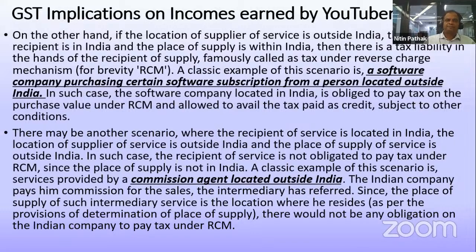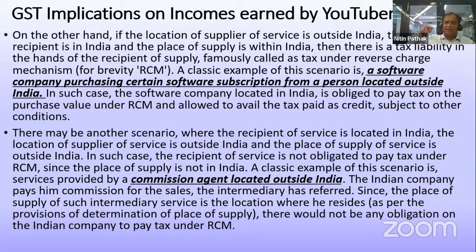On the other hand, if the location of supplier of services is outside India. Suppose I am not in India. I am YouTube. YouTube is the location of supplier outside India. The location of recipient is in India. Mr. Board is in India. And the place of supply is within India because he is receiving the service. It's not a question of Mr. Board. The place of supply is within India.